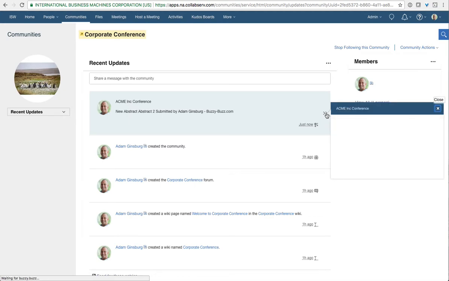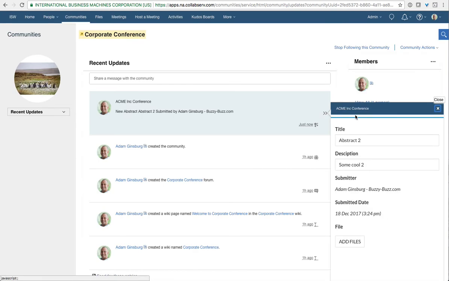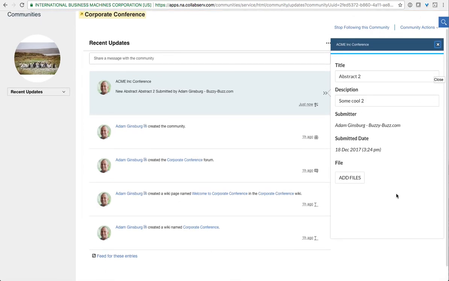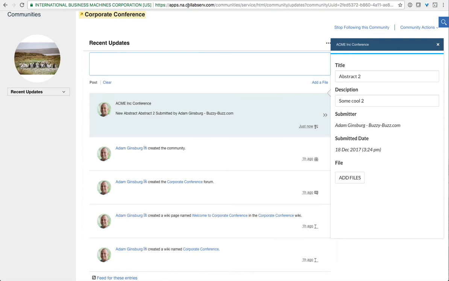So that's pretty cool. So now somebody in the sales and marketing team who is using the activity stream can come and have a look at the abstract, access the files, etc., right from the activity stream without having to go into the Noodle application. And for things like approval workflow, that's pretty cool. So let's go in and have a look at that.